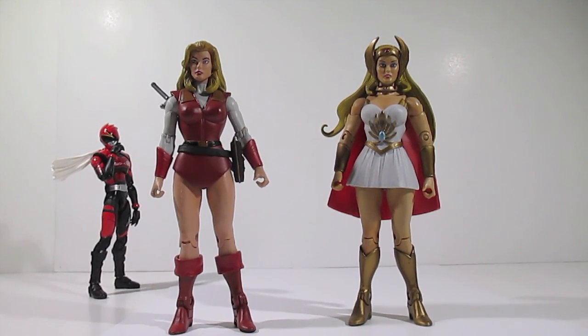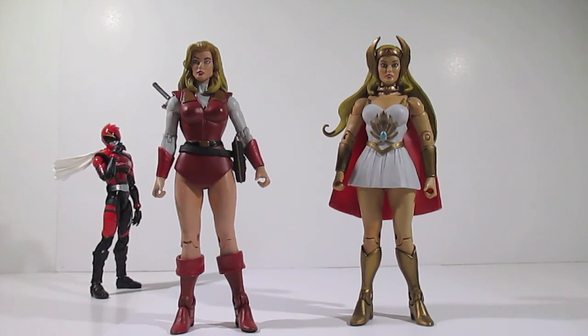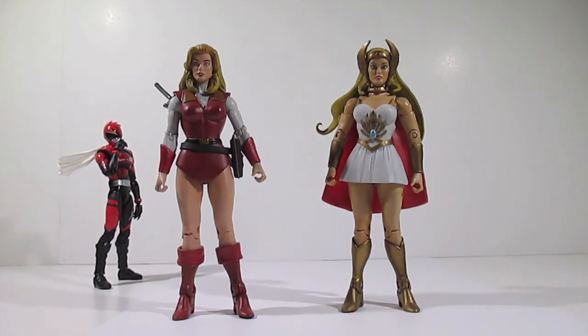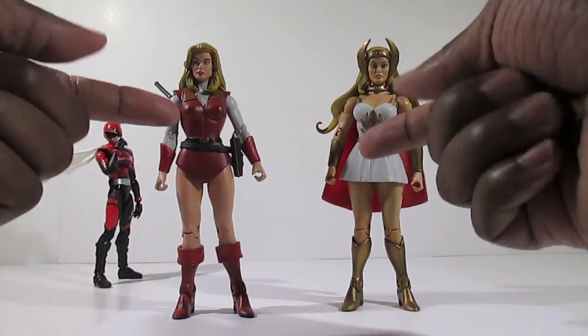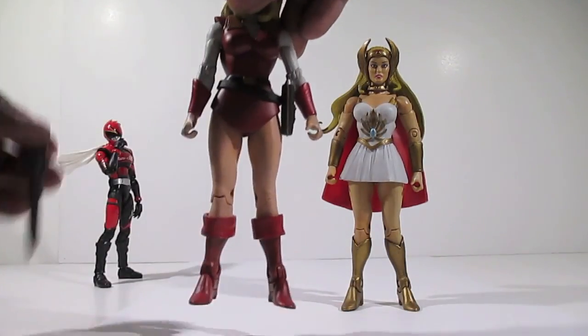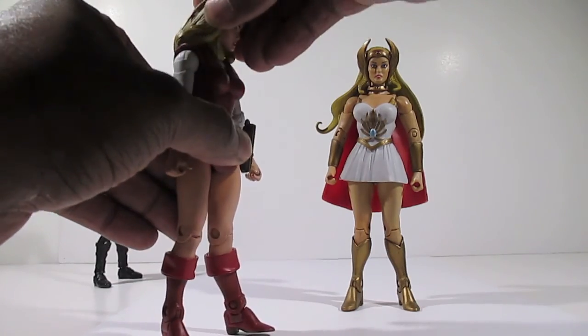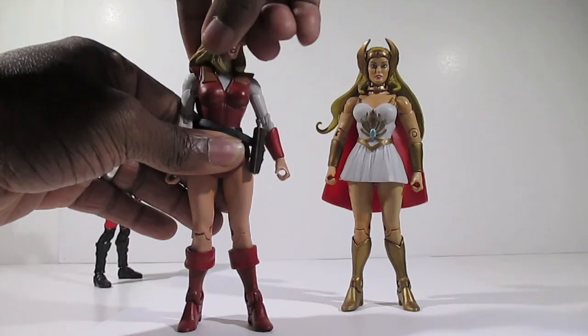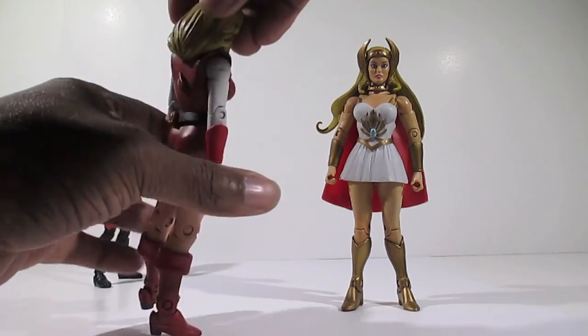Alright, I'm going to go real quick over the articulation on these guys, or ladies. It's really not that special. I'll use Adora because it's almost identical for the most part. So we'll start at the head. Move this sword out the way. The head can look down that much, looks up that much. You can turn it side to side a little bit. The hair in the back does get in the way.